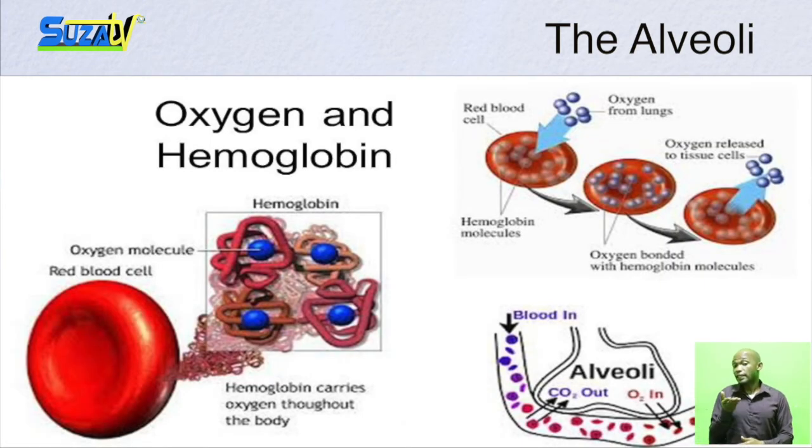On the other side, in the tissues, there is a higher concentration of carbon dioxide than oxygen. Therefore, carbon dioxide will diffuse to the blood vessels and combine with hemoglobin to form carbaminohemoglobin. And then carbon dioxide is returned to the alveoli. The blood that flows back to the alveoli is rich in carbon dioxide. Therefore, the gas will diffuse to the alveoli and then be transported through the trachea to the nose or mouth and finally outside our bodies.